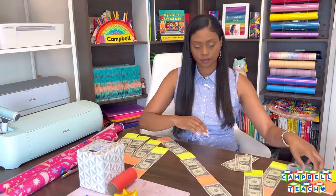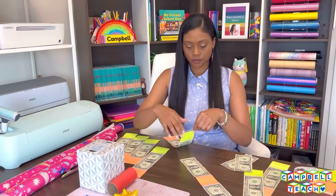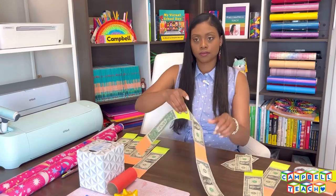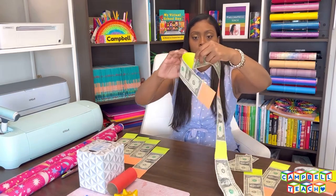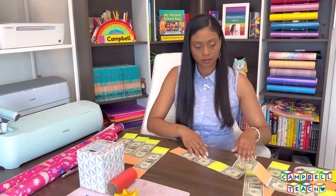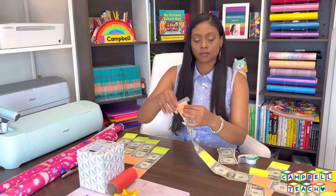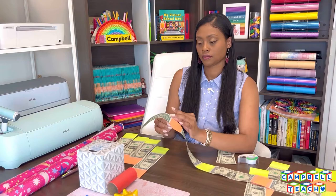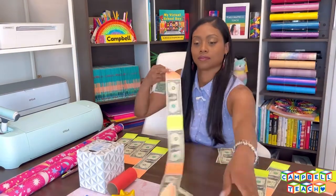1, 2, 3, 7, 8, 9, 10. Now we're going to tape our pieces together. So we're going to get the piece that has the orange and yellow and then just tape it to the end of a dollar bill that's connected to the rest of them. And then you're just going to do a pattern. So we are going to grab a dollar bill that does not have sticky notes on it and just repeat the process until all of the pieces are attached.